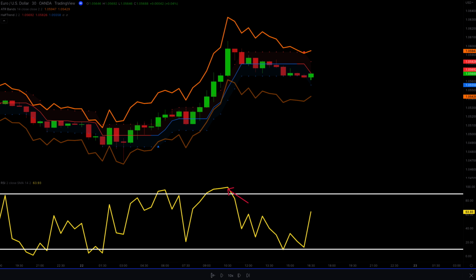The RSI is above 90. There is a half trend sell signal. This is our trigger candle. Enter when price moves below the trigger candle and cancel the setup if it does not. The stop is placed at 2 times the ATR above the trigger candle, and the target is dynamic.